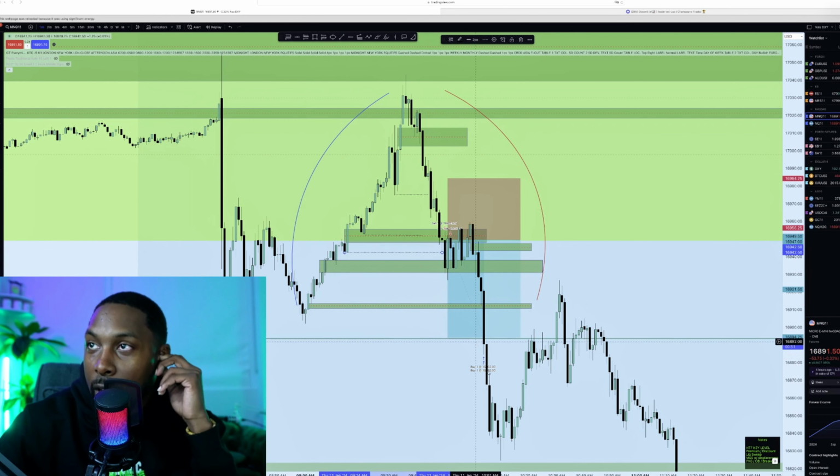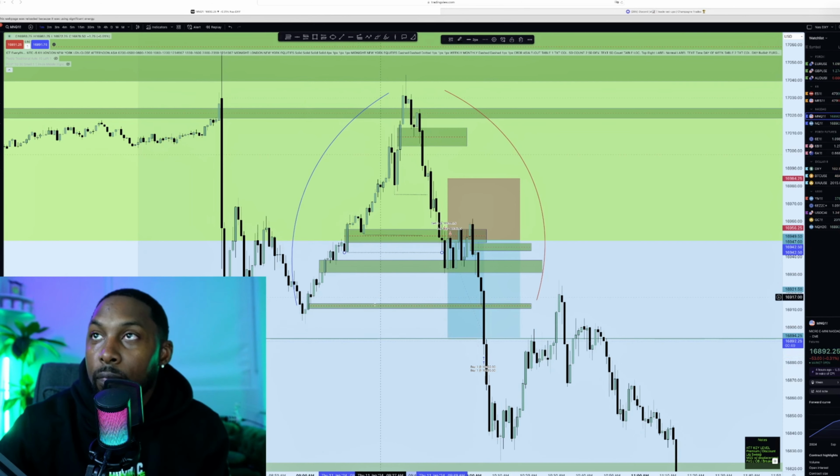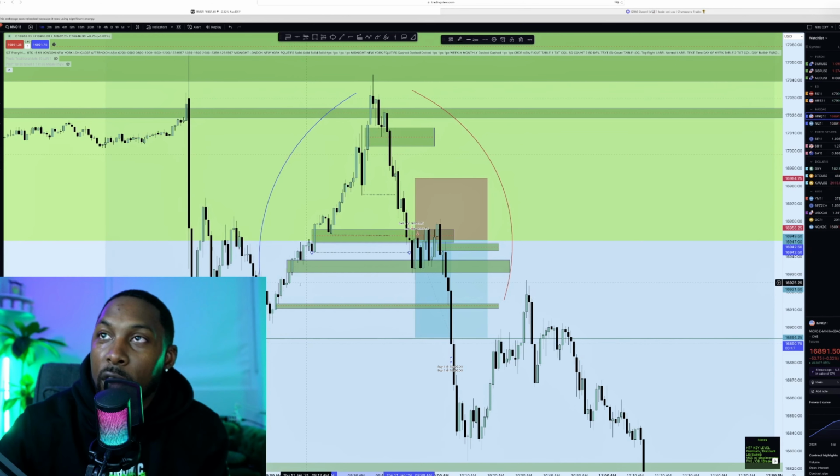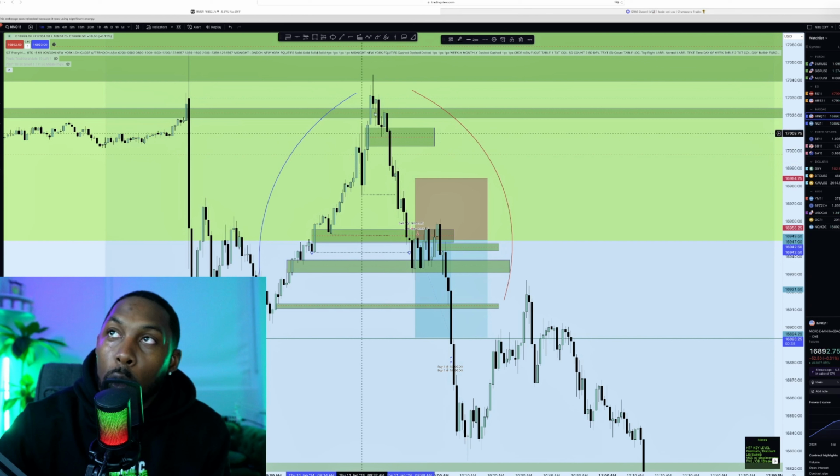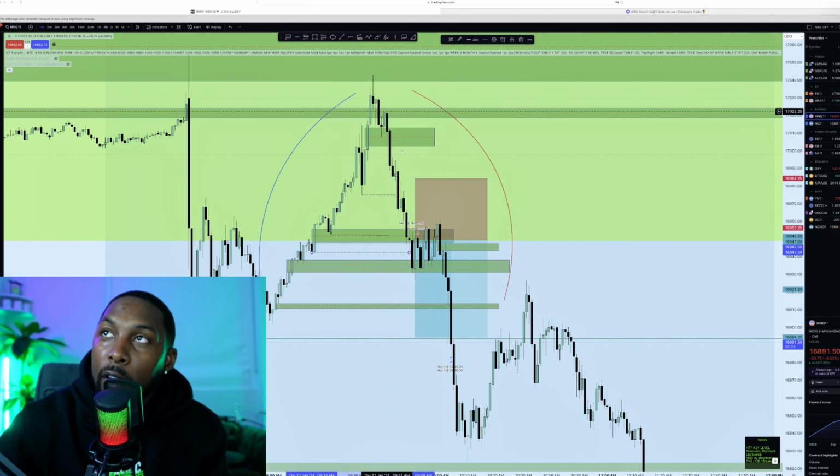And then the final exit here, you see. So yeah, look at all these swing lows. Just swing low, swing low, swing low, swing low, swing low. These are all liquidity points that are targets on the way down. So when we're on the way down, right, when we're reversing from the buy side of the curve, all of these bullish fair value gaps, like right here, all in here, we want to see those get disrespected. That's going to confirm that you're on the right side of the market.